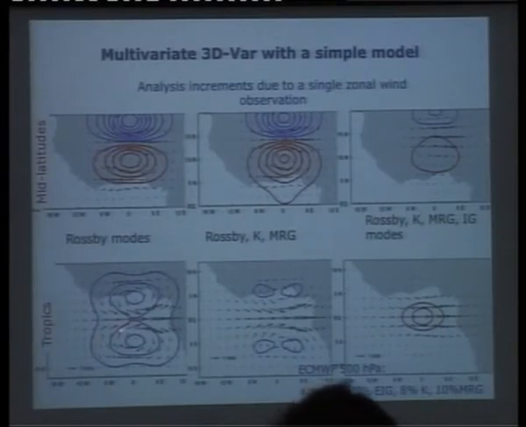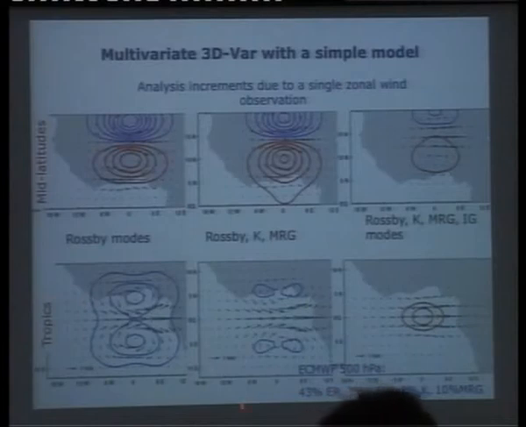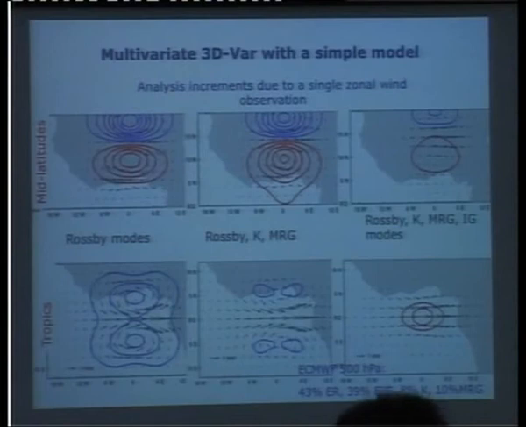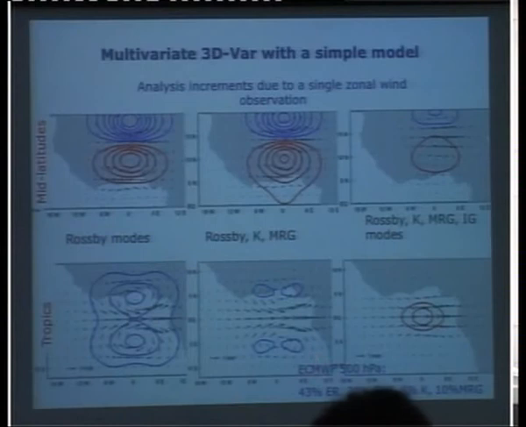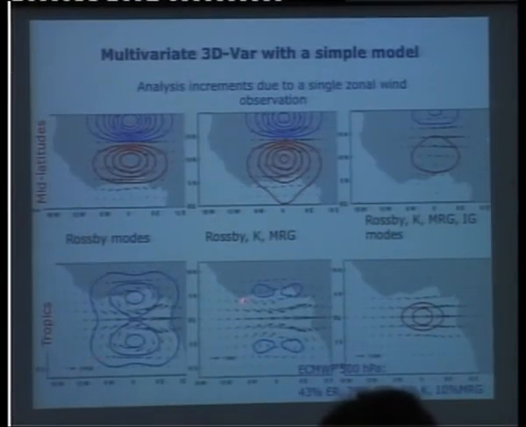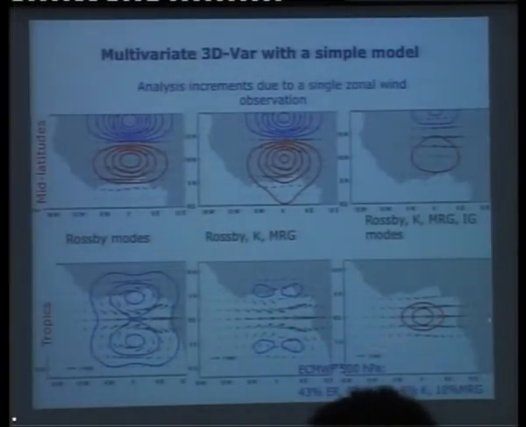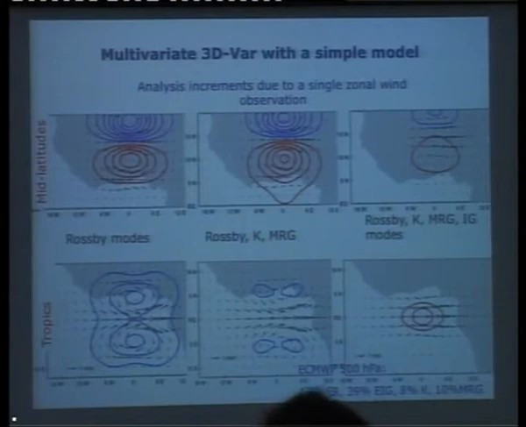This is not what's done, because people learned when they tried to do this in the early 90s that it is wrong. This is something I did some years ago in my PhD. You add information that the tropics are not built by quasi-geostrophically balanced modes, but by large-scale inertial gravity and mixed Rossby-gravity modes, and of course the Kelvin mode. When you add these tropical relationships between temperature and wind field, you gradually reduce the balance between the wind and temperature field and remove the coupling, and you also trap the increments closer to the equator. So from the picture which would result from mid-latitude thinking, we end up with this picture, which tells you that the zonal wind at the equator would be related to something similar to the Kelvin wave, a positive perturbation in the geopotential field.